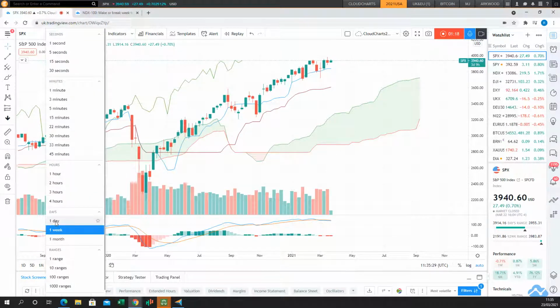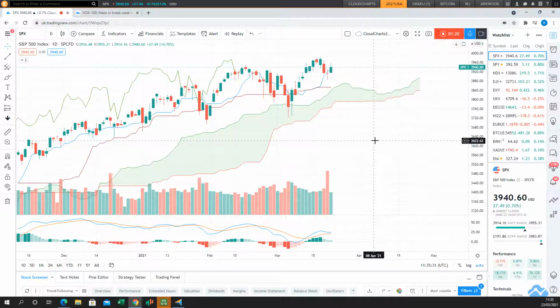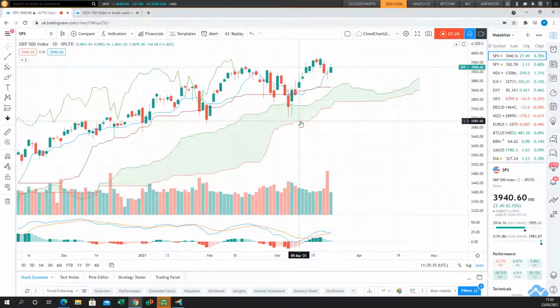Now turning to the daily Ichimoku Cloud. Lovely rebound from the top end of the cloud. You had literally dipped in, almost touched the bottom end of the cloud, managed to rebound from these old support levels, as well as this standard line here. We can see that level 3729 came into play as a key support zone, and that can be a support level on the way up. You can see there's another big one here.